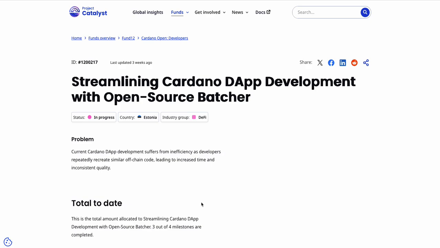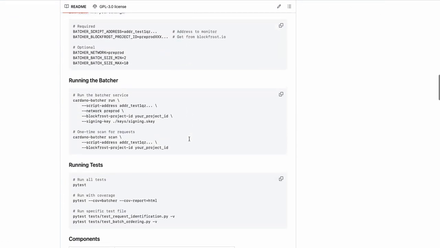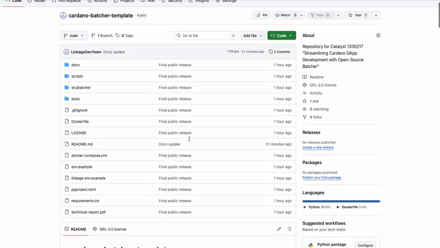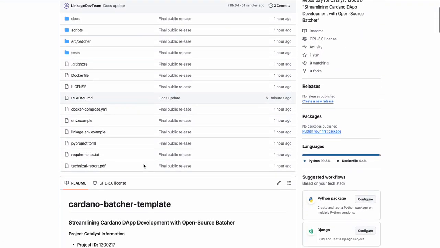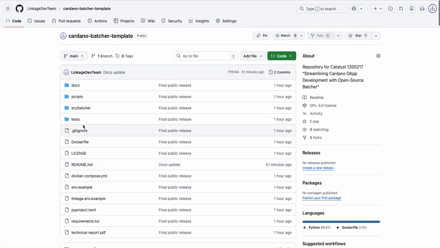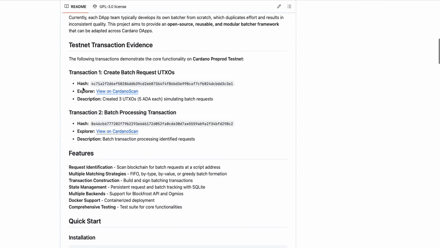First, we built this badger, and then we did a lot of testing. Then we added our application logic, and now we are doing a lot of user outreach and education to get other developers to help us use this technology and maybe implement it in their DApp. The project output is a fully open source repository. This repository includes all the details about how to run it, examples, how the badger actually works, and how the Linkage Finance application logic has been plugged in. We provide test files and all these different things.